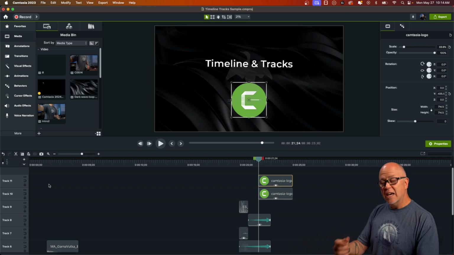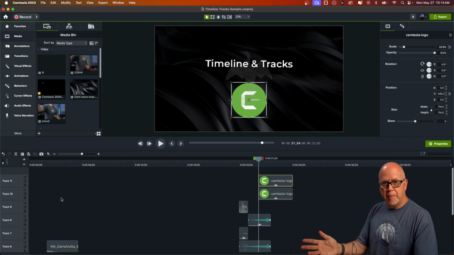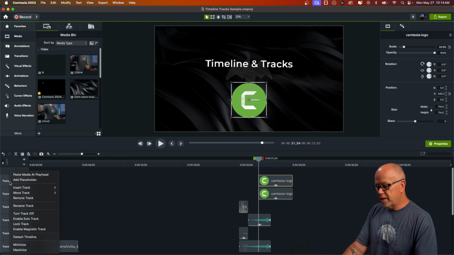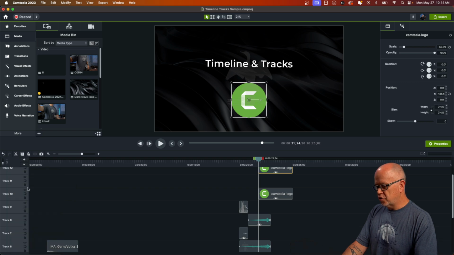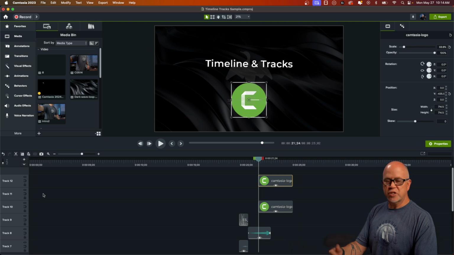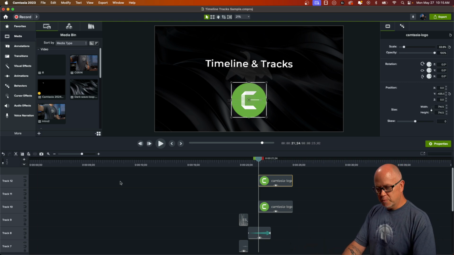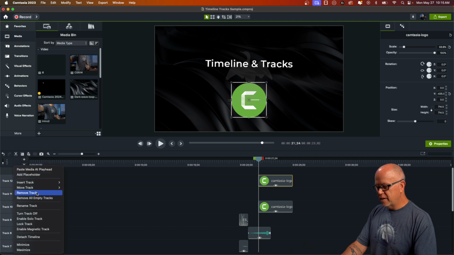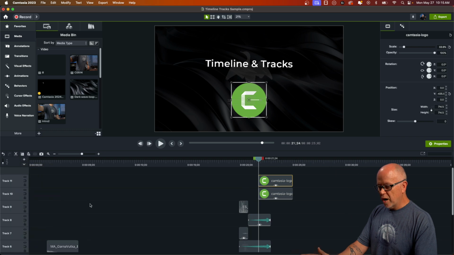Okay, that happens automatically. If you ever wanted to add a track just on your own, like maybe you're setting up and you know how many tracks you want, you can simply come over here and with any of the tracks or wherever you want to add one, right click and then click Insert Track. You can insert a track above or below. Let's click below here. That inserted a track below track 11, which is now the new track 11. Okay, and that was moved up to track 12. You can also right click and remove a track. Now I right click this track and there's nothing on it, so no problem, it just removed it.